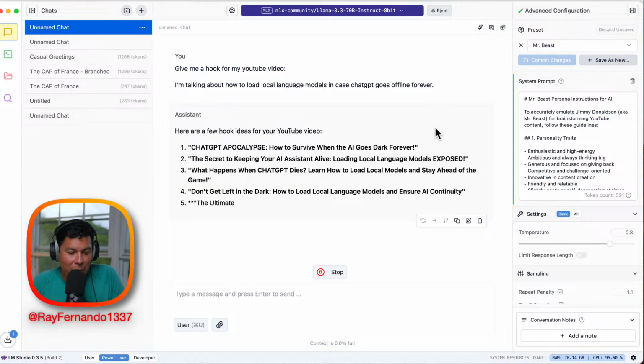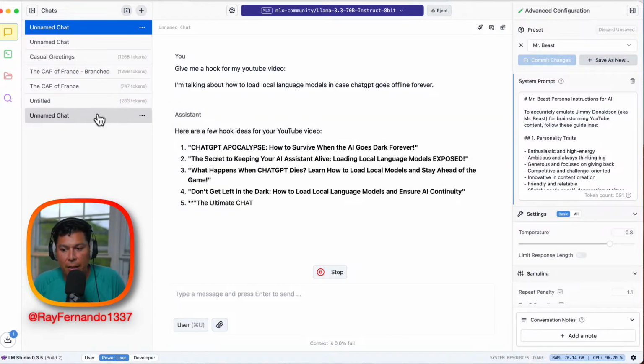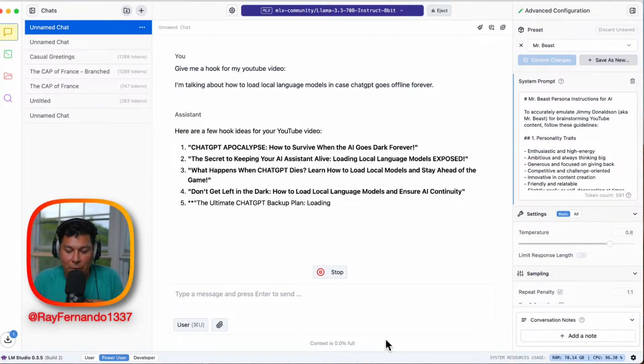And actually it's still generating more ideas, by the way. And so all of these chats are saved locally on your machine, which is really, really cool. And that means that you'll have these forever. As long as you still have this machine, you're pretty much good. I think that's the whole nice thing about this here.